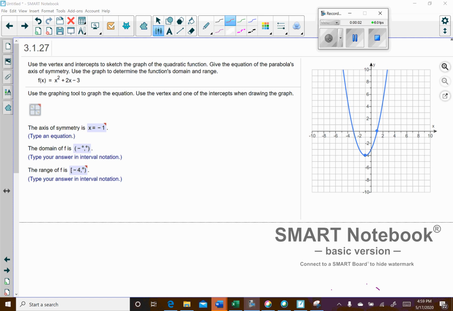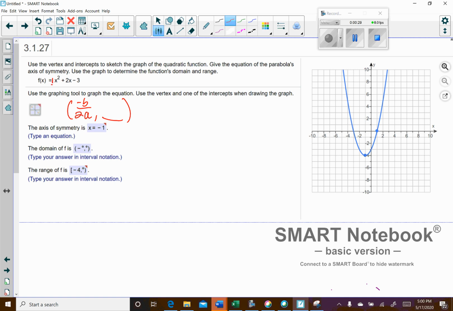Okay, so on this one, we have to find the axis of symmetry, and so we're not in standard form. So basically, we're going to have to find the vertex anyways to help us graph it. So when you find the vertex, what we have to do here is do negative b divided by 2a to figure that out. And then once you figure out that x value, you'll plug it in to figure out the y value.